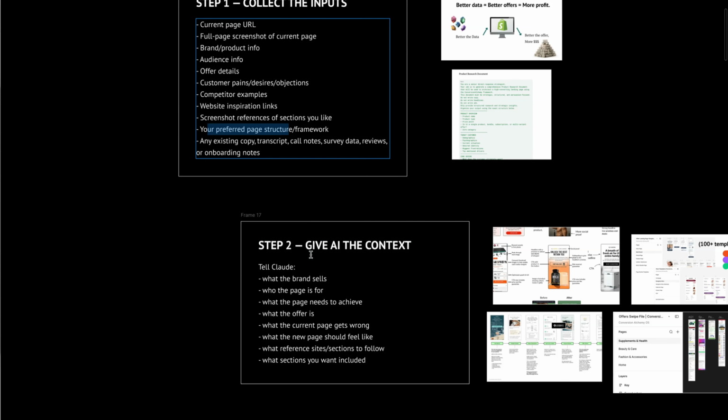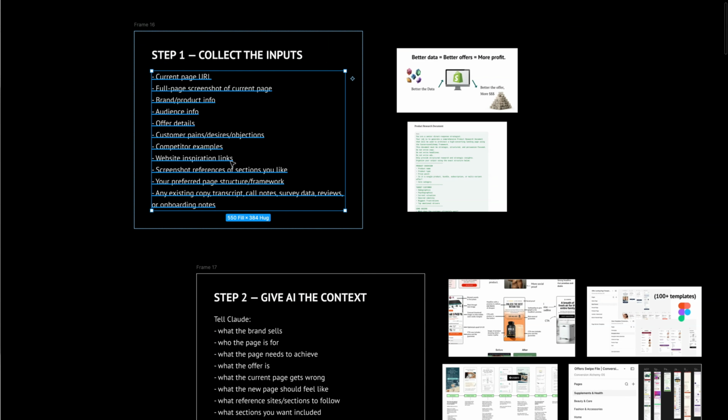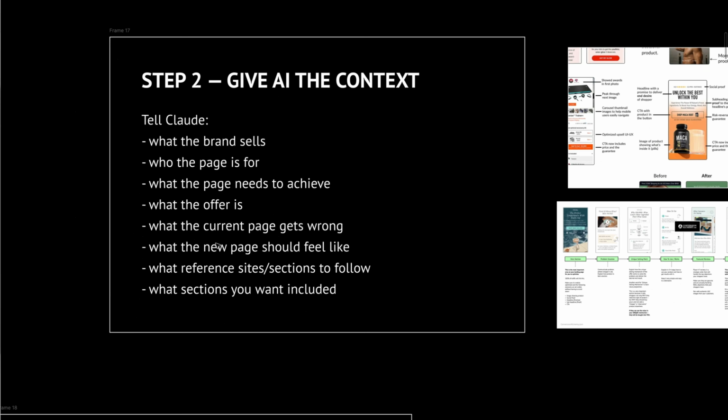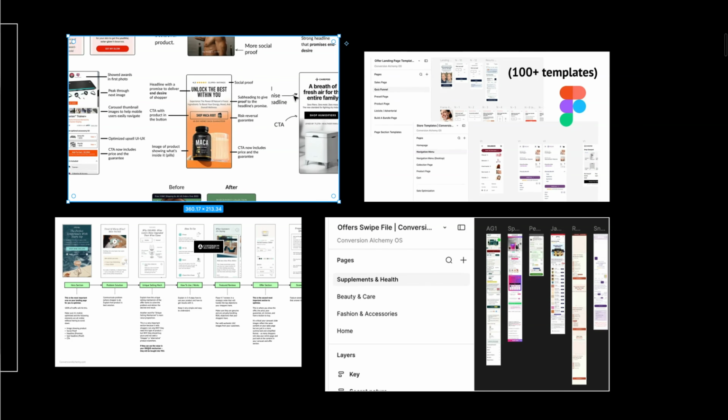This kind of ties into the second step as well, which is step 2. So you're giving it the inputs about your brand. This is really what step 1 is about. It's giving your brand, giving your offer, who your customers and pain points are, and other competitors in your niche that are selling a similar offer to you. Step 2 is you need to give the AI context. So you need to give it some good examples of frameworks, of templates, of high converting assets that work, that you want it to follow.